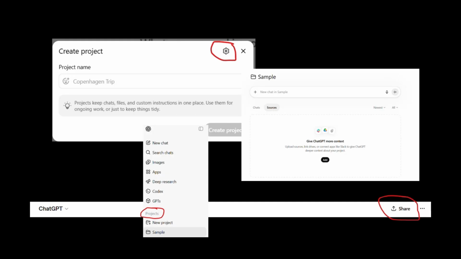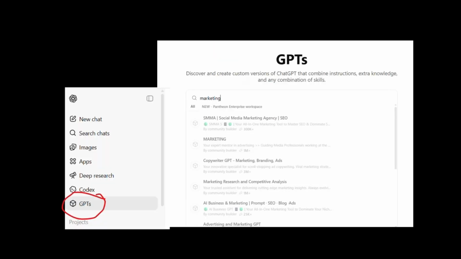The other awesome thing about projects is you can share them with your team. So if you create a project that does a really great job of analyzing divorce papers, if you're a lawyer, share it with your team. Now everybody can use your project. They can use your prompts, your resources, and they don't have to build their own. So that's another great thing about projects.